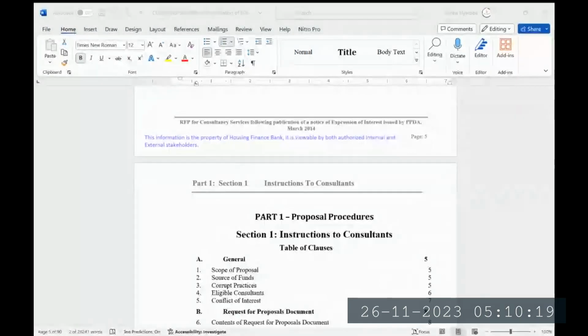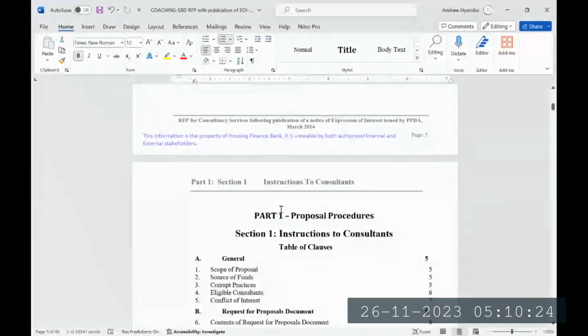And then before you know it, we are into the next stage, which is when they finish reviewing, and then there is a notice of award, which is published on their notice board or on the PPDA website. As we speak now, there's a system called the e-government procurement system. If you're registered on the e-government procurement system as a registered provider, then you'll see the bids that have been awarded by the institution that you are bidding with.